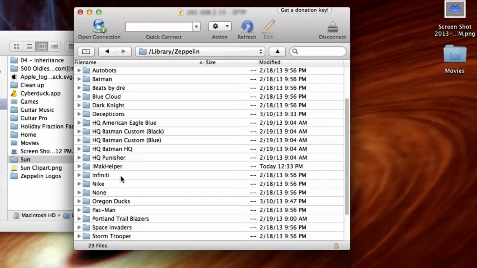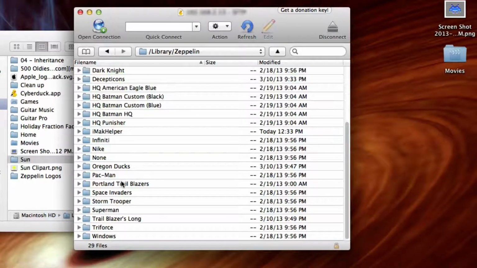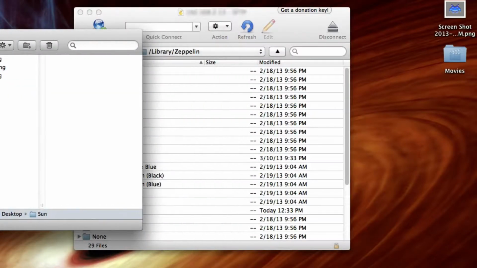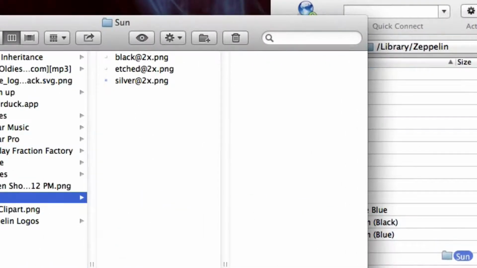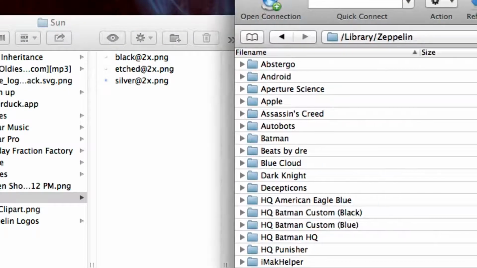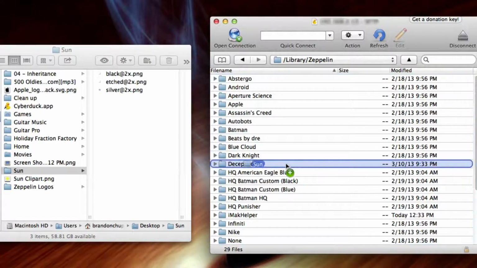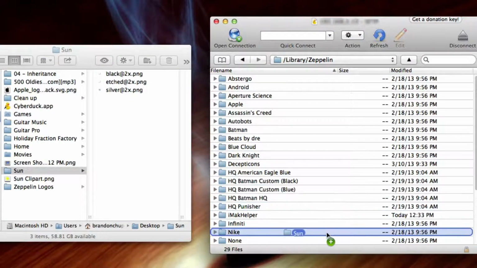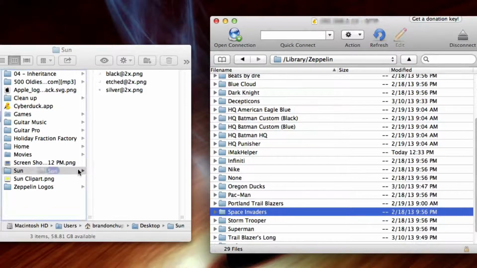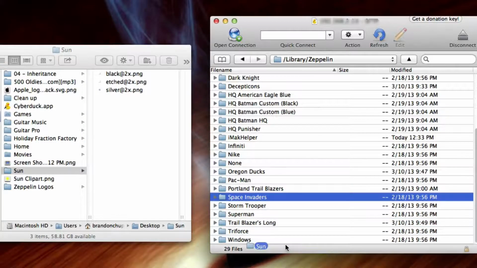Now in here you can see all of your Zeppelin logos you currently have. This is really nice because you can go ahead and delete ones that you don't want to use. Now what you want to do is drag this Sun folder from here into Zeppelin. You want it to have, let me move this window so you can see better, a plus next to it, but it's a little bit difficult, I noticed, to not get it to go into a folder. So what I like to do is come down to the, oops, hang on, let me try that again. I accidentally right clicked. Drag it down to the very bottom, and you gotta get it, so see like that.